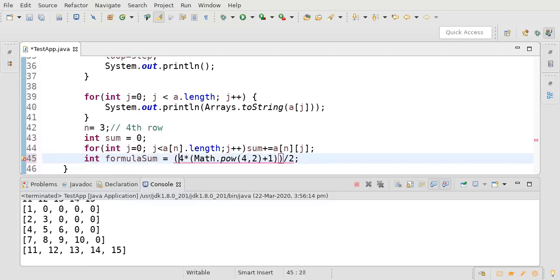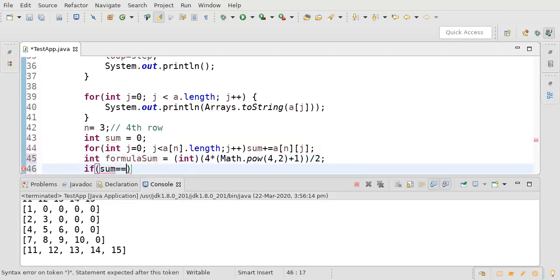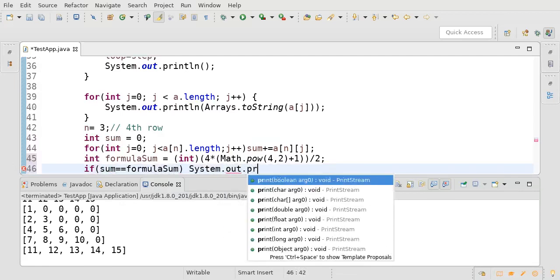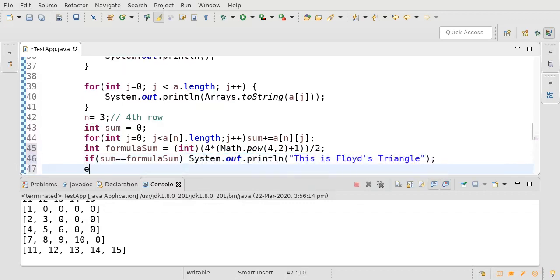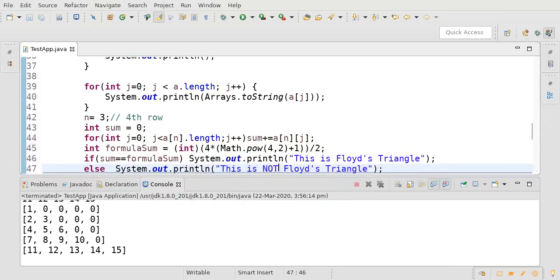We need integer value. Okay, if sum equal to formula sum, then System.out.println this is Floyd's triangle, else this is not Floyd's triangle.